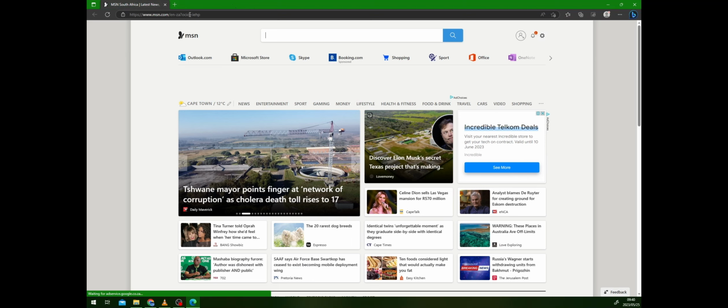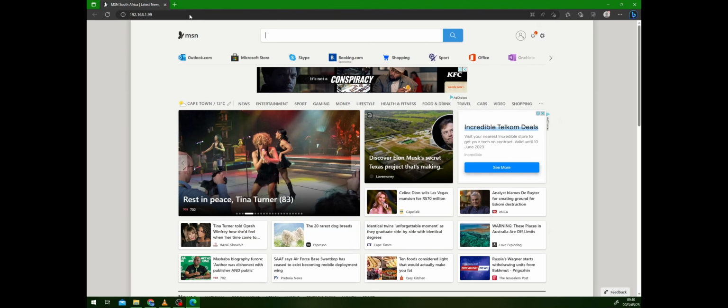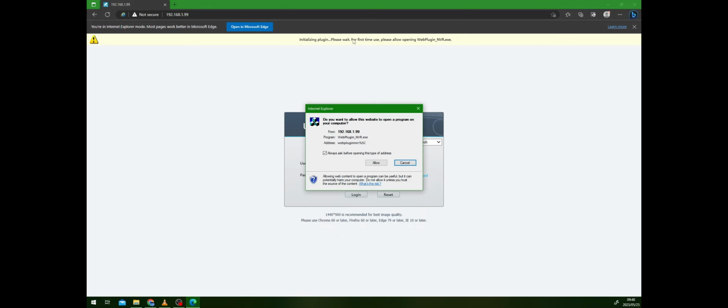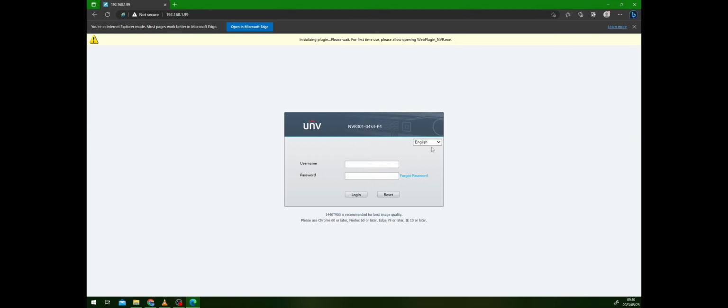Now when the page opens, the browser will either ask if you can run a plugin needed, or it will display an alert asking to download and install a plugin. Do this first, and once it is done, restart your web browser. Now follow the steps again to get to the login screen. You will probably see the same message again, but ignore it this time.